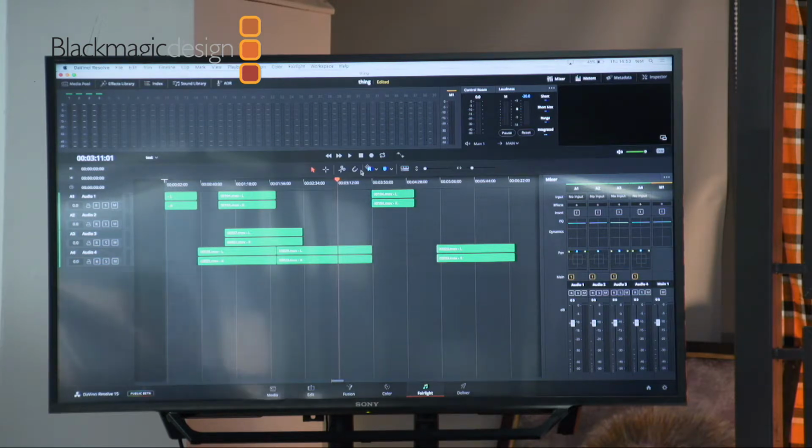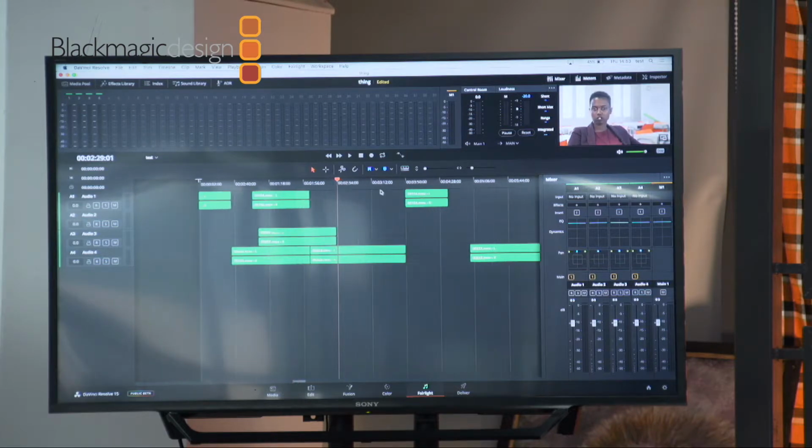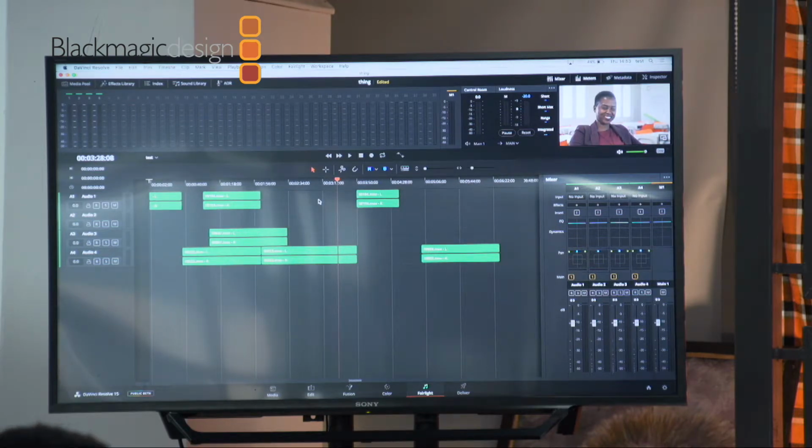But again, what you have here is a very robust tool set, and this is my favorite bit, and this is what I'm really going to end with. See the way that the video is sliding underneath the timeline? For me, when you get the control surface that has a wheel, it's very similar to this, going back and forward, the video and audio just slides beautifully underneath. And it feels like you're working with something physical, because when you move it, it goes, and it feels very fluid and physical. And the zooming in and out and everything that happens on this is very, very fast.